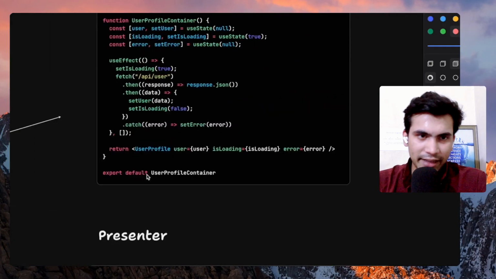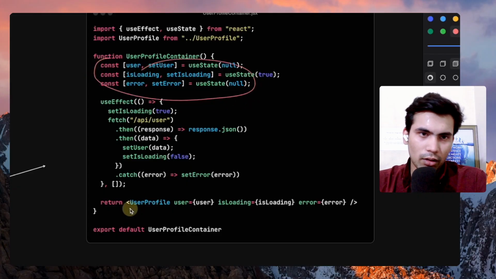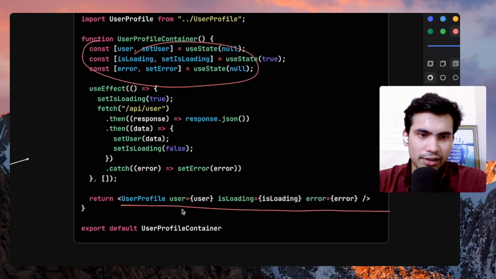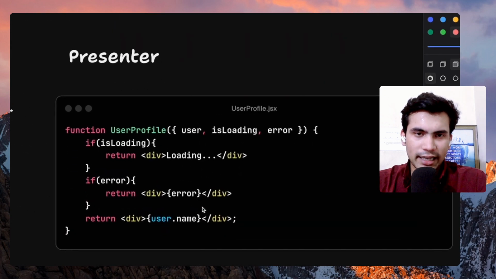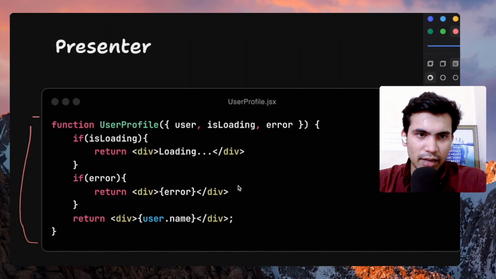If we were to apply this, this is how it looks. We have the container, it fetches the data, it handles all the state, and then delegates the rendering to the presentation component, which is a stateless component that just does the presentation. If the product manager comes up with a new requirement for how this should be displayed, we only change this part of the code.